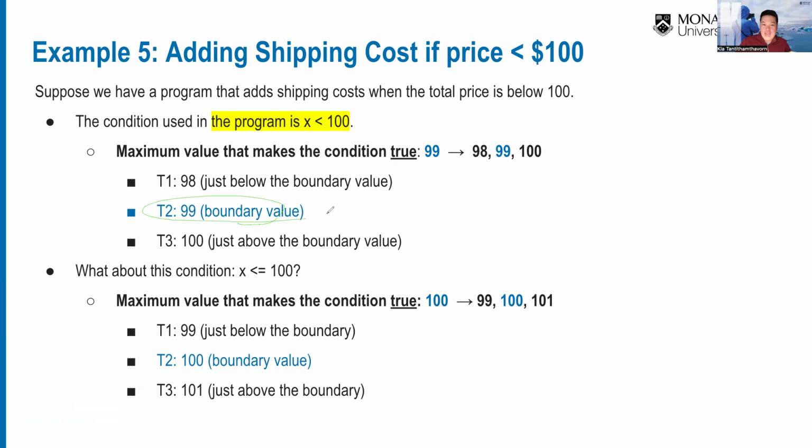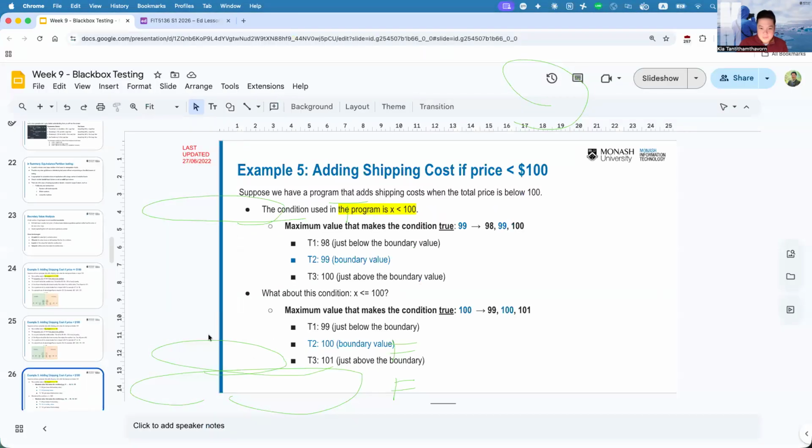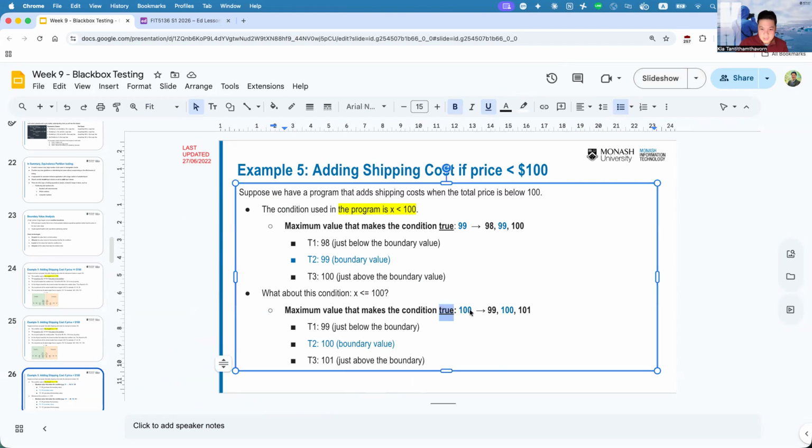So 99 should return true, 101 should return false, and because of less than 100, this one should also return false as well. Make sense? I think this one should be false.